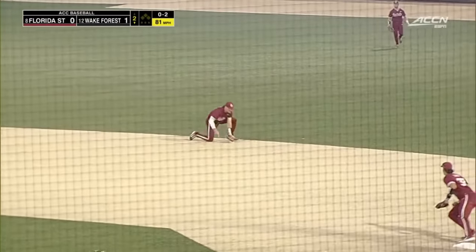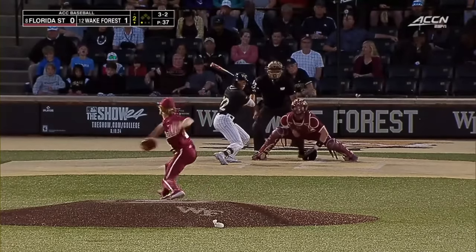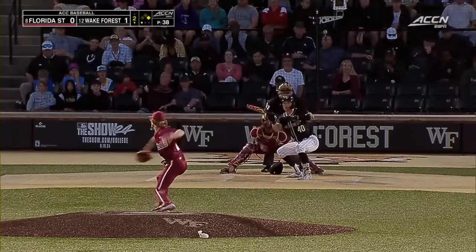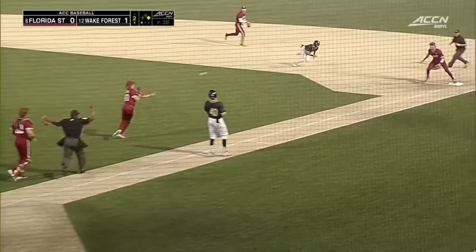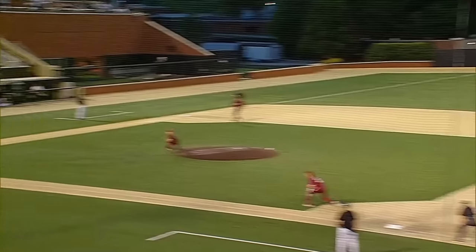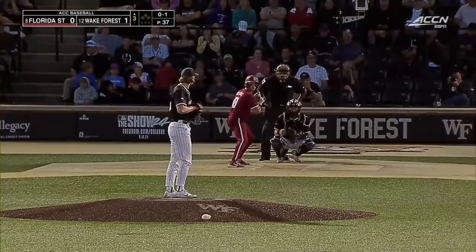Ground ball, second base. Ferrer goes down to get it in the first game today. Payoff pitch, look out. Shows bunt. And a great play by Armstrong off the mound, and they double off Nelson at first, and that will do it for Wake Forest here in the second inning.